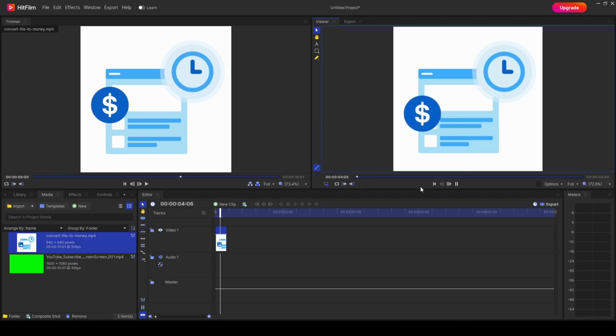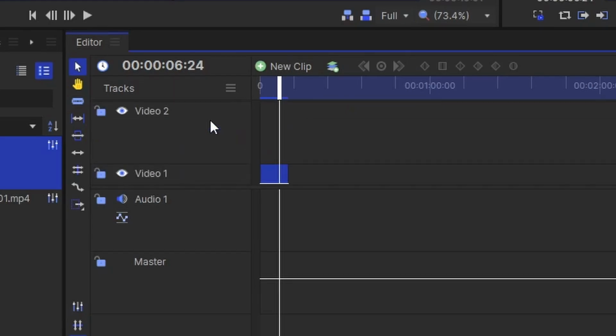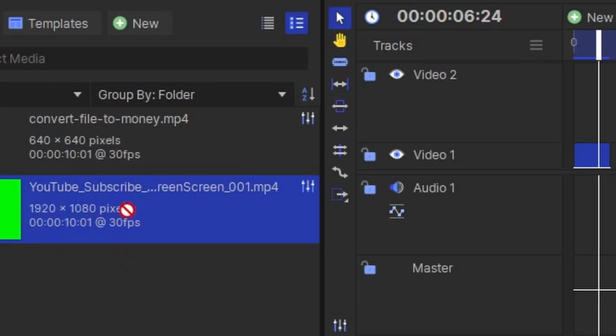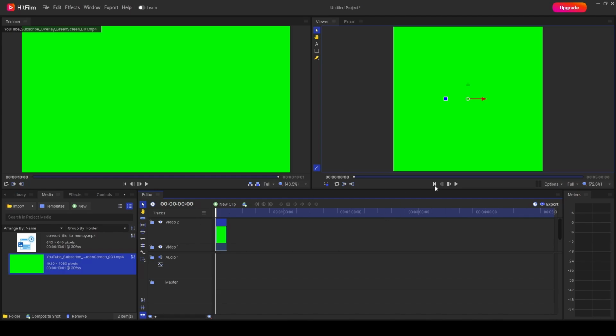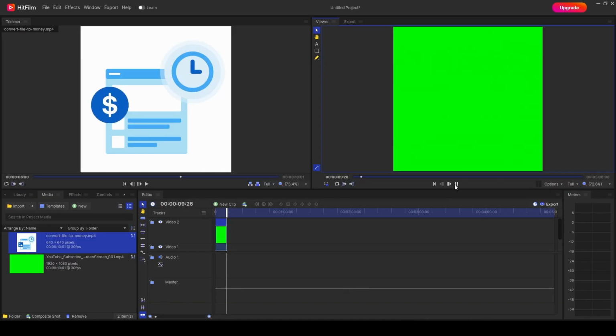So nothing complex there. And as usual, when we're adding something on top of it, we're going to have to add a new video track above this. So if we right click in this little blank space here and press insert track, we get a video 2 track where we can now drag on our little subscribe animation. All great. But if we play the video now, we've got it the size of our previous animation in the background. However, we can't see anything behind it, which is obviously not what we want. We want to be able to see the video behind it. We don't want it to take over the whole screen.